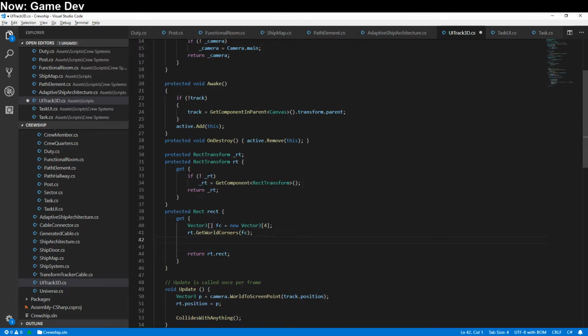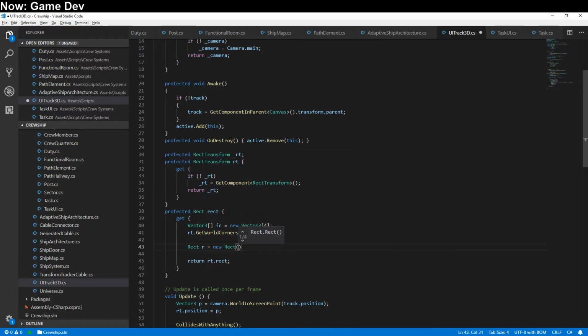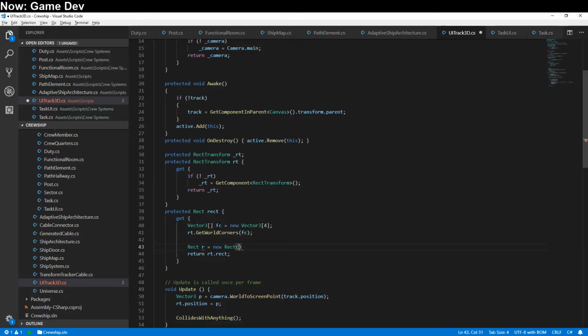So then in order to actually get the rect, r equals new Rect, we have to pass in some values. What we can do is pass in positions and sizes, but we can't pass in four corners. That means that the idea of using these four corners, I have to manually calculate all of that, which is what we'll do.